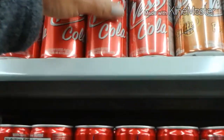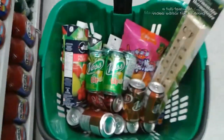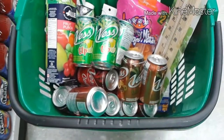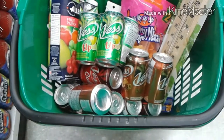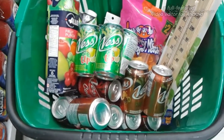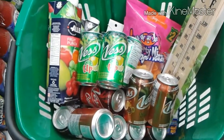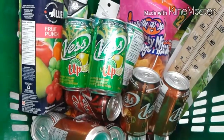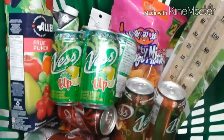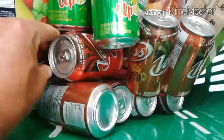These are their brand, Best Cola, 25 cents each. So I can get a 12 pack of pop, Pepsi, at the general store near the lake for, I think it's $8.50. If I go to No Frills, it's $4, but if I go here, it's $3. So it's not bad for 12 cans. And I get a variety too. So I got 4 7 Up simulated flavors, 4 root beer flavors, and 4 cola flavors.